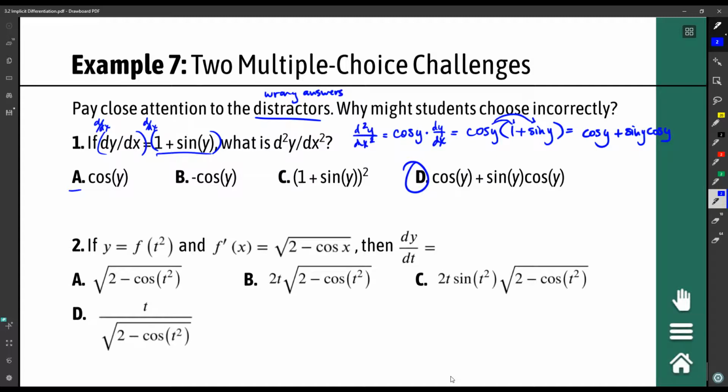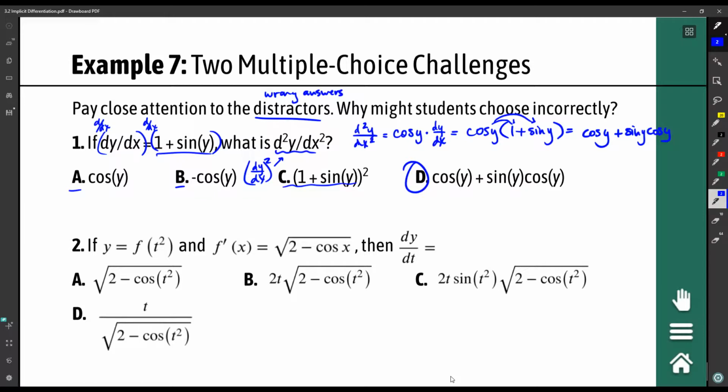So we know why we might choose A for a wrong answer, and we probably could figure out why a student might choose B if we have derivative rules backwards and think that the derivative of sine is negative cosine. Think about why C might be one of the choices as well. I can probably envision a student not understanding the notation here of d squared y over dx squared, and they might just think that this is dy dx quantities squared. Is that a possibility? If so, then that would be why a student might choose C.